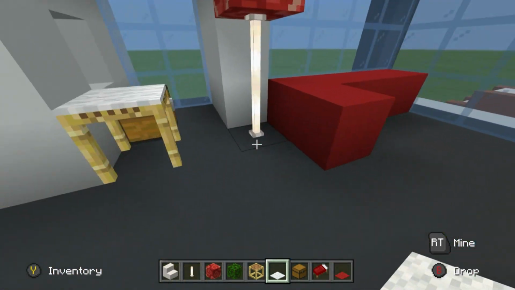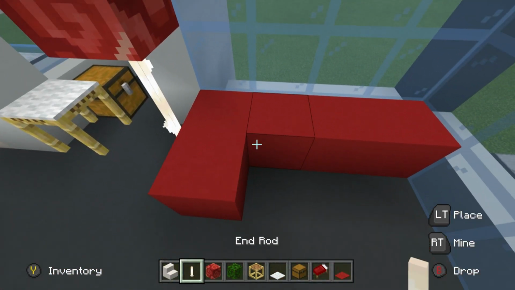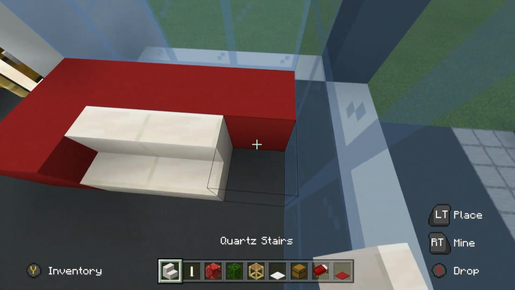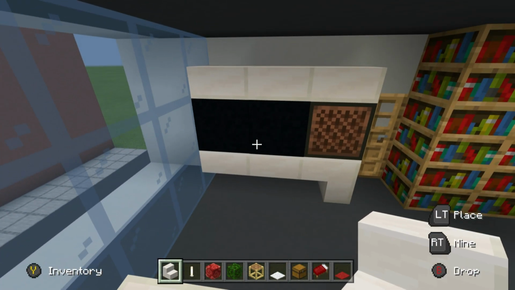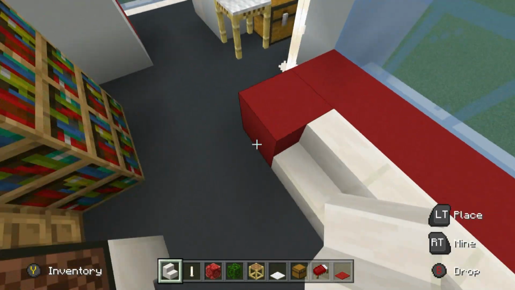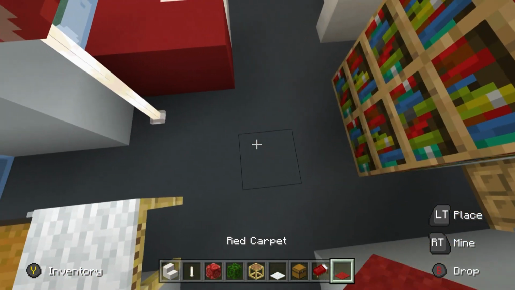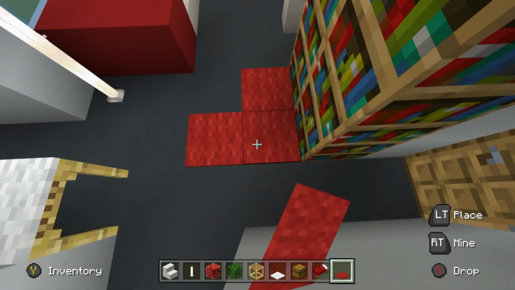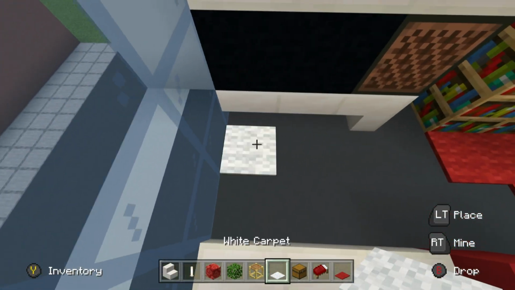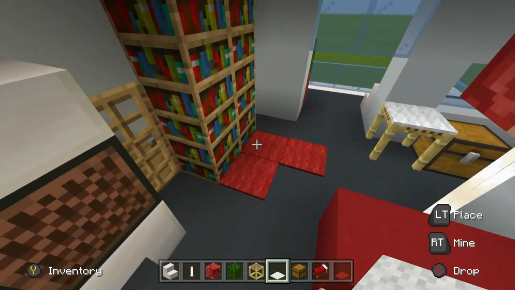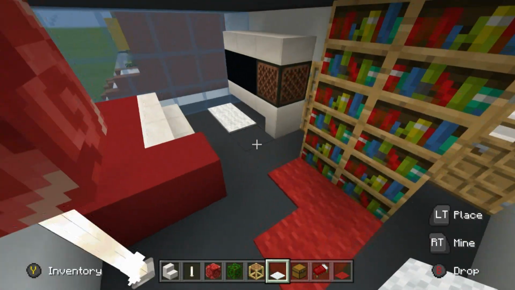As we come back inside, of course, now we can place some quartz stairs for the sofa, so now we can sit and watch the actual TV. You can add carpet to this room, but the room's already a bit cramped. I don't know where you'd want to add it exactly, maybe a little bit here, or perhaps just like a little bit of carpet in front of the TV. You know, if you wanted to, you really don't have to.